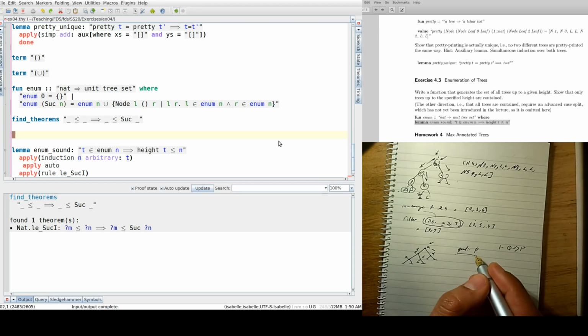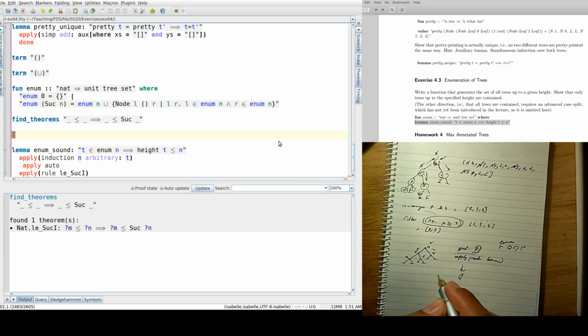So a way to do this form of backward reasoning, from proving the obligation P into proving the obligation Q, is to apply rule and that lemma. This is the lemma. Then this will change the goal into Q. So the goal now is Q. So this is modus ponens. It's called modus ponens in logic. It's a backward way of reasoning.